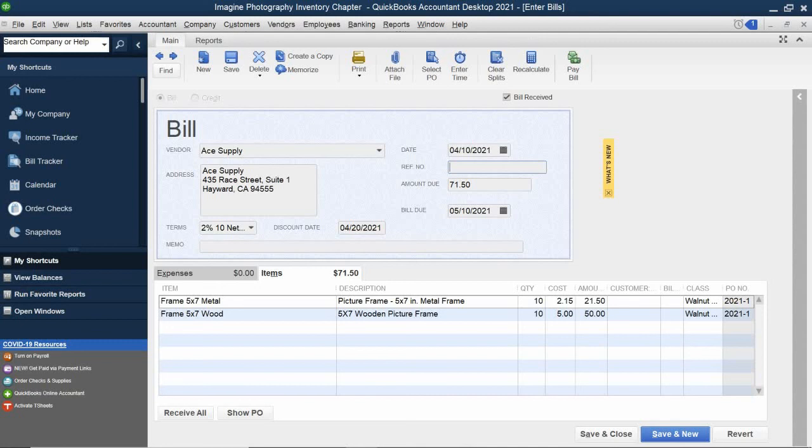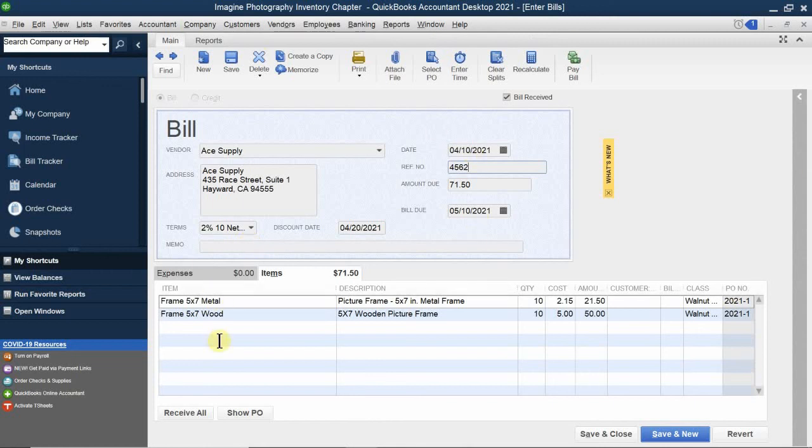When you receive the bill, let's see. I'm just going to go ahead and make up a bill number. I'm going to say this is bill number 4562. I think it does have the actual number on it, but I don't know what it is. The date right there.